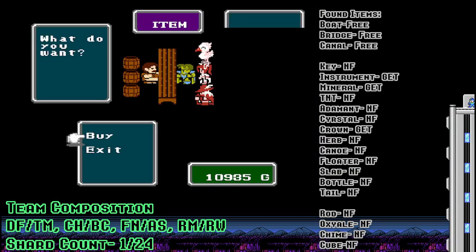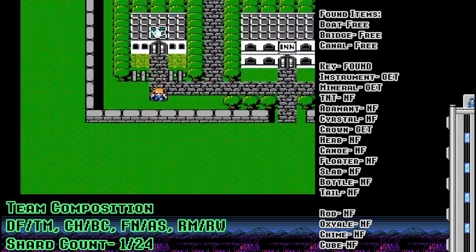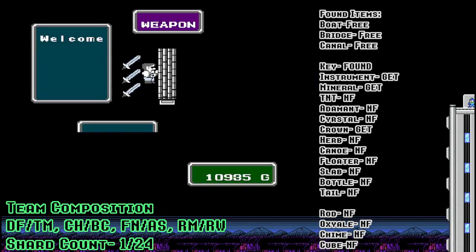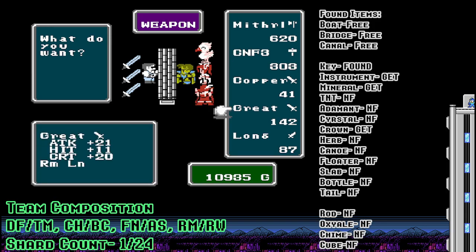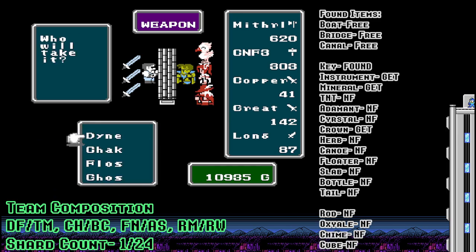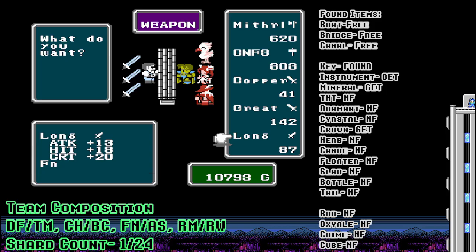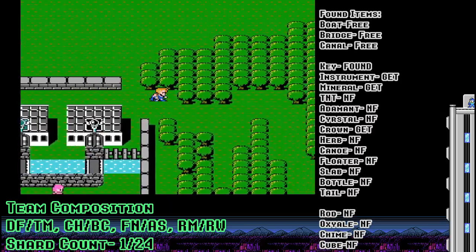Let's check the shop. Fucker's got the mystic key. Damn! Alright, that's gonna set us back. Great sword. That'll help with Ghost, for single targets. Nick's not really caring. Alright, so we're gonna have to farm outside. That's given.